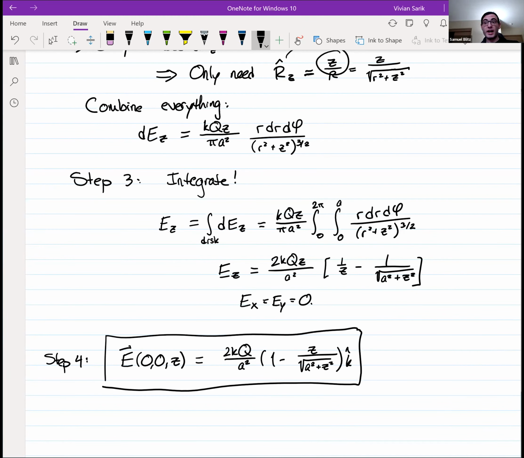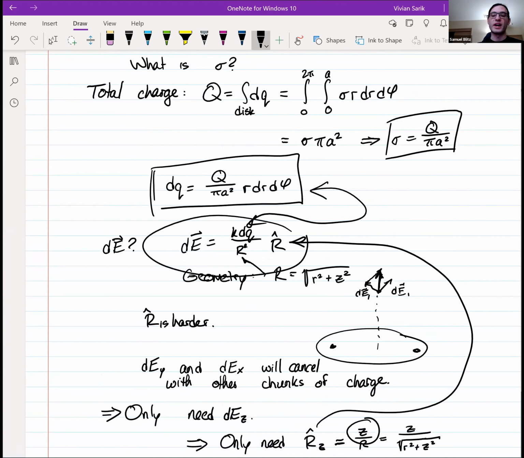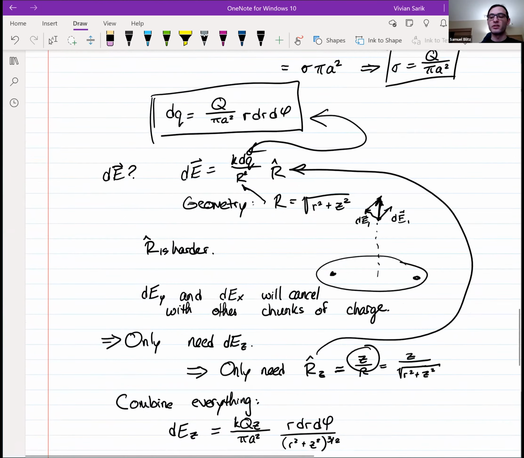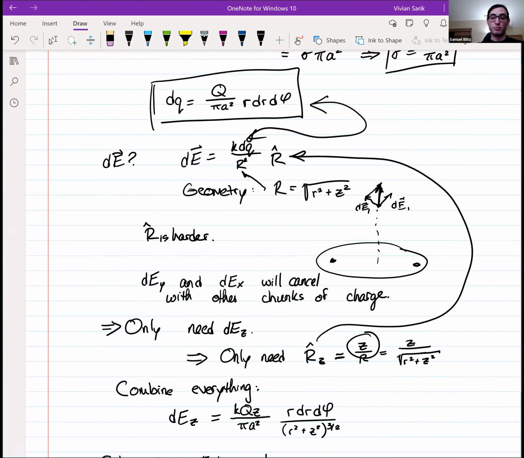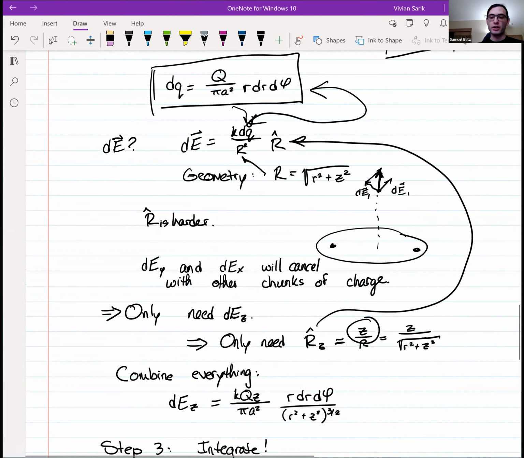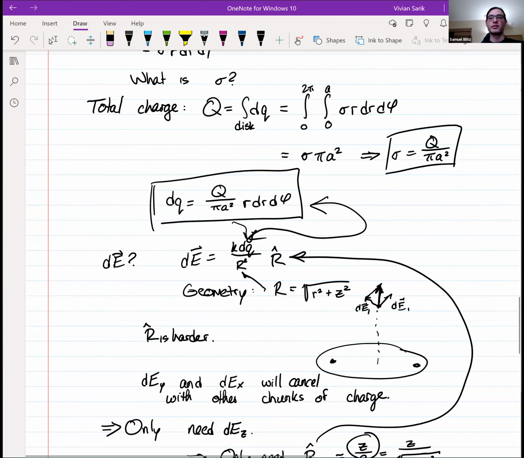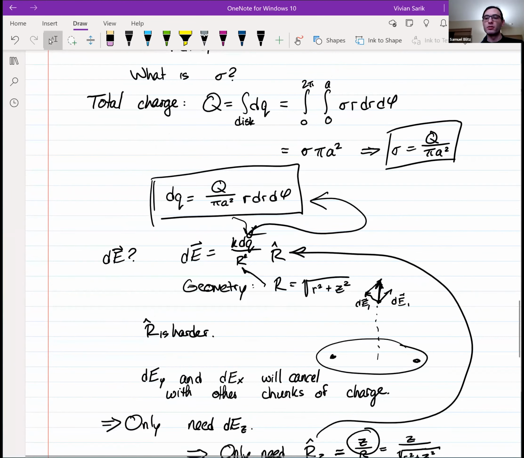So all I did was dE in the z direction is just the z component of this vector, right? So I took the z component of r that we calculated as z divided by the square root of r squared plus z squared, multiplied that together, added that in. We knew what dq was, so you can plug that in there. Pi disappeared because one of the integrals is an integral from 0 to 2 pi. And then the r squared is just the square of square root of r squared plus z squared. R hat is z over r because trig reasons, basically.